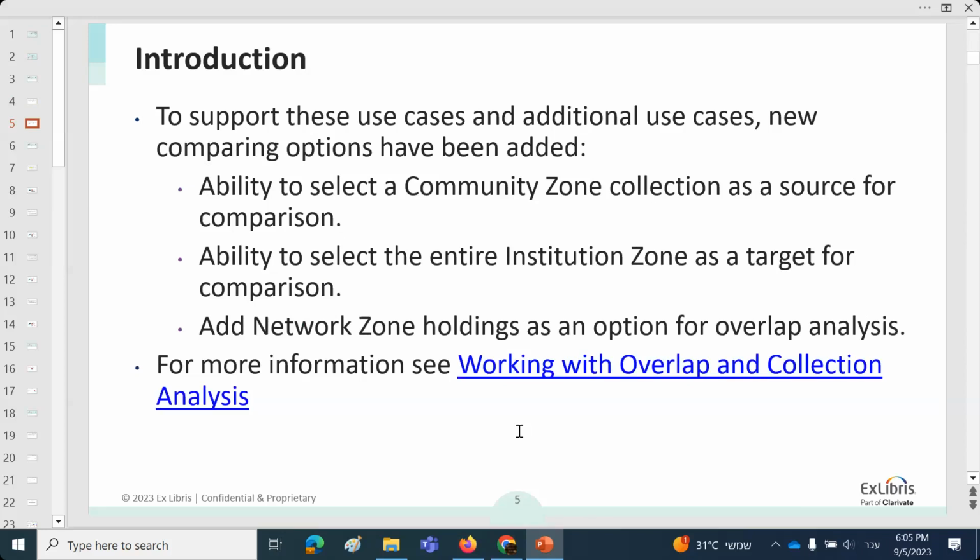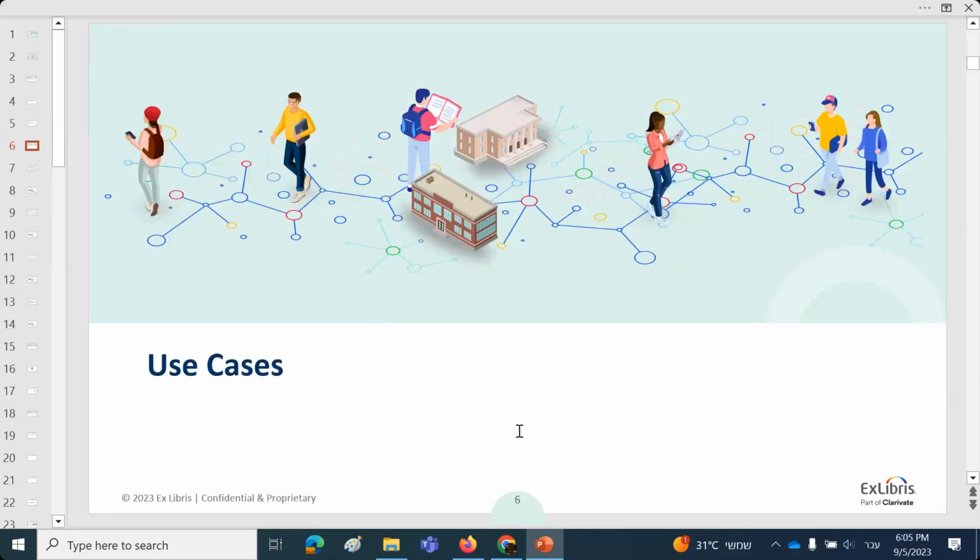Until now, you could check your electronic collections in your institution zone and compare electronic collections, but you couldn't do it against the community zone. Now you can, and we'll see why that is useful. And you can also compare against the entire institution zone and not just one or two specific collections.